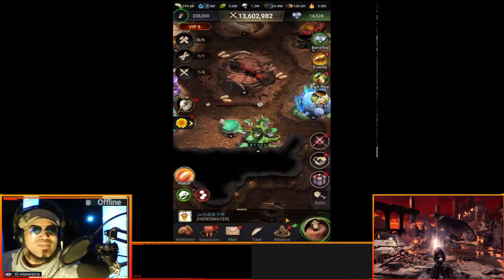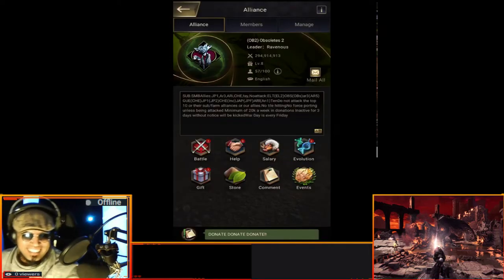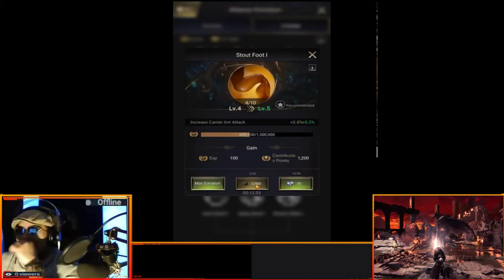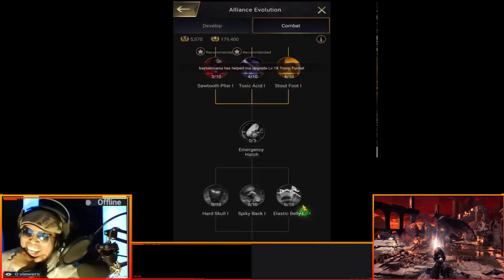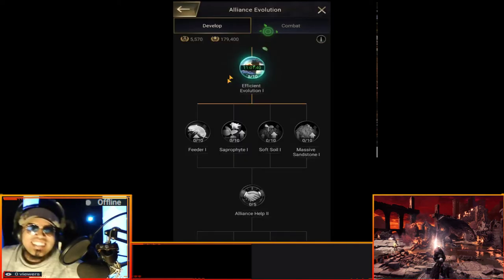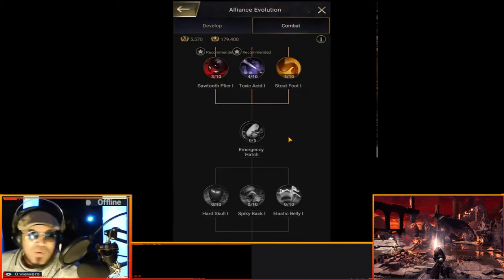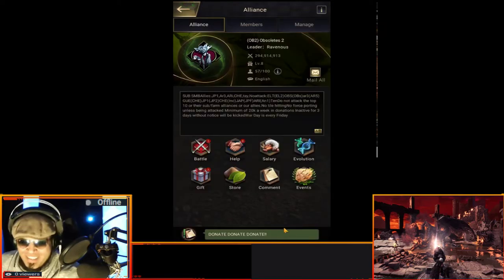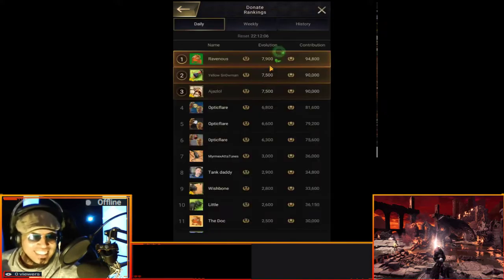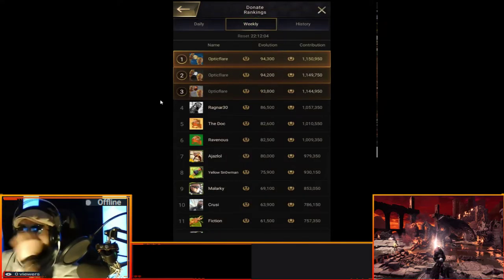Another thing that people don't understand how good it is is donations. I always donate on my 3 accounts. Always. I'm not donating this one yet because it's still completing here. This is evolving, but once this is evolved, I'm donating everything. And you can see that my donations are pretty high on all 3 of my accounts. Donation, weekly. See, these are all my accounts, and I'm the top person donating in my alliance.